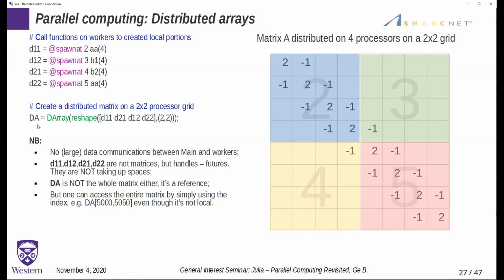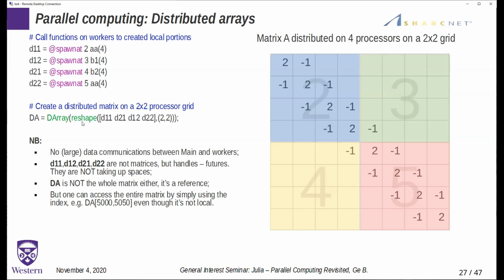Okay. And then I'll create a distributed matrix. I'm ready now with the references D11, D12, D21, D22. I'm ready to create a distributed matrix on this 2x2 processor grid. How do I do that? I simply call DA equals DArray, which is the function inside the distributed arrays package.